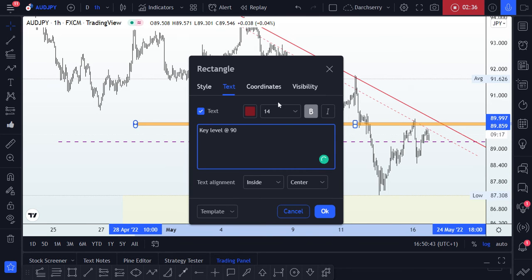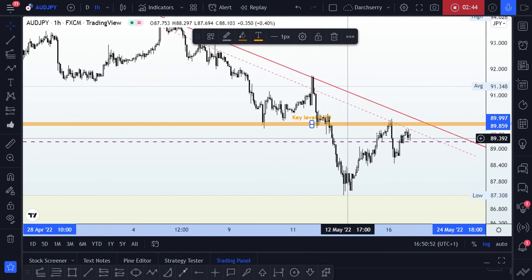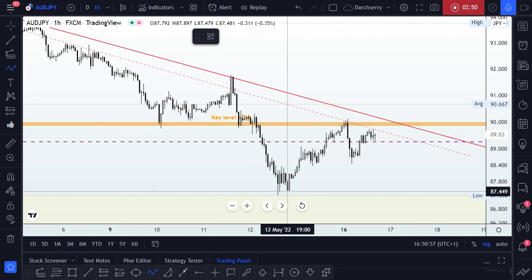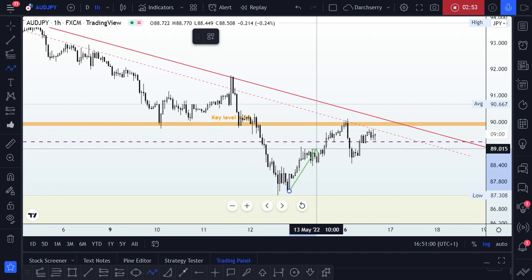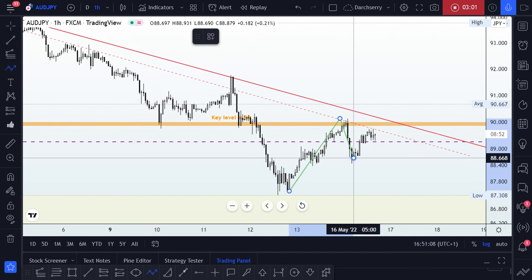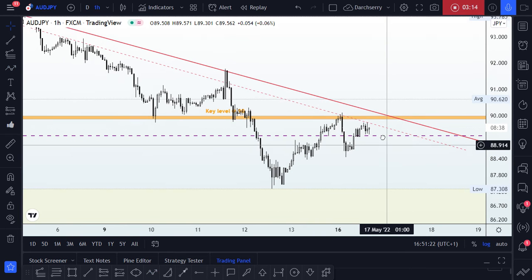That's 90. So with this label here at 90, what we saw since the 12th, we saw that price came back into this key level, which also shares a confluence with the trend line, rejected it and came right down. And then we're in a situation where price is back around that key level and at the same time that temporary trend line, where I want to be looking for structures that will support a trend continuation to the downside. So what I want to be doing at this point is this.